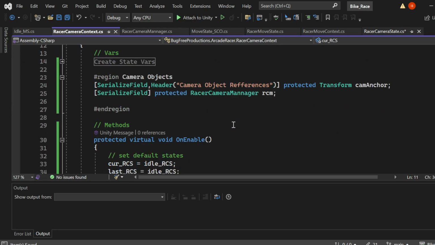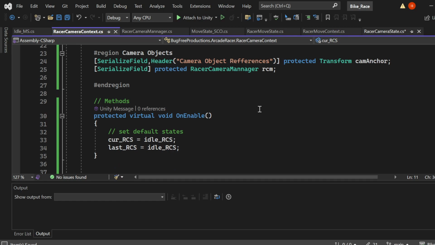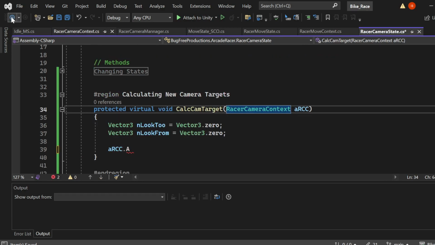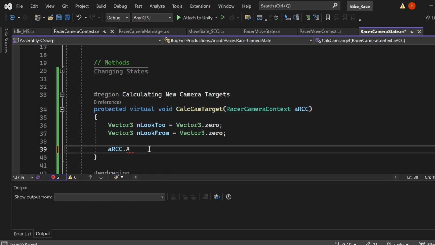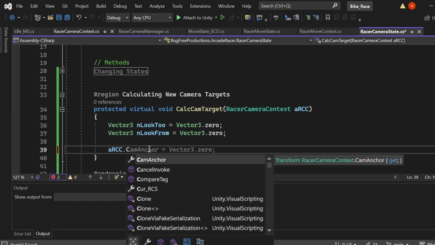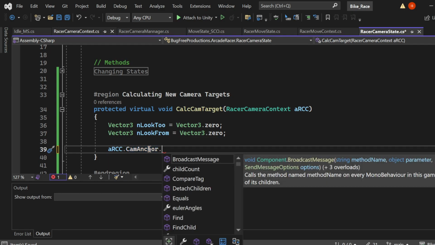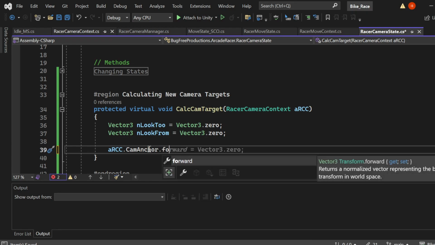I just made the things here. No, I did. Cam anchor. So it's just cam first. Cam anchor dot forward.